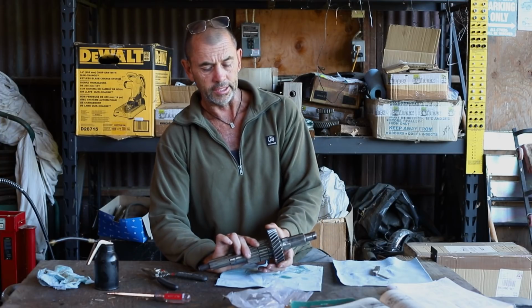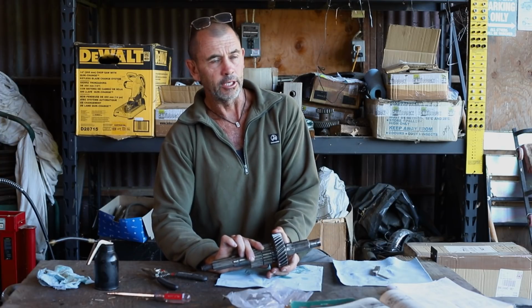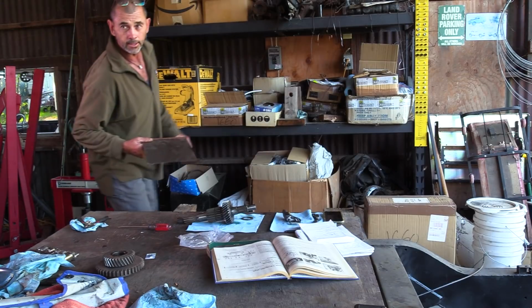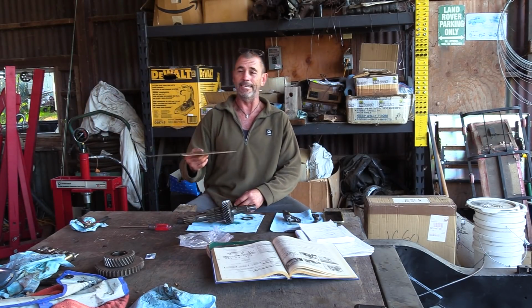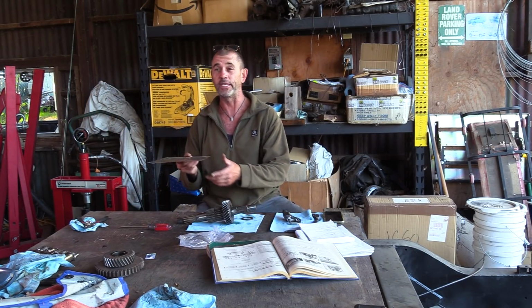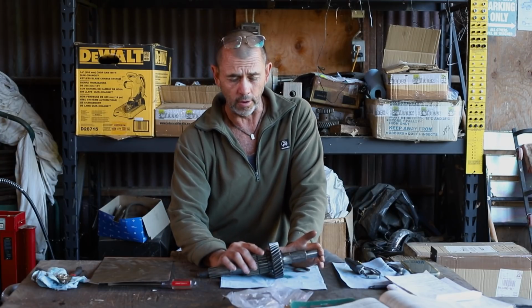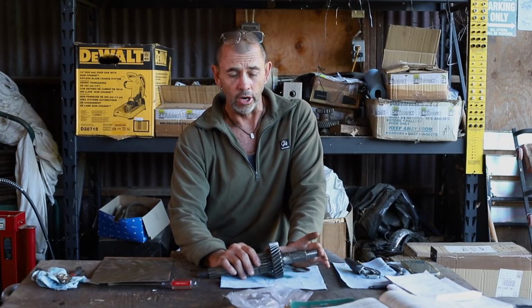So we have two choices. Either we live with the sloppy gear, which I don't think is a good idea, or we invent some kind of a shim. All right, I have an idea. I have here a piece of sheet metal. I think it's around 22 gauge, thereabouts. And I also have a second thrust washer. All right, we know our end float is 0.015 of an inch, and I'd like to add material up to around 0.01 of an inch to reduce that end float.